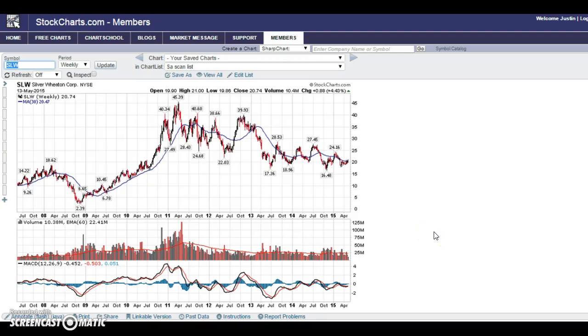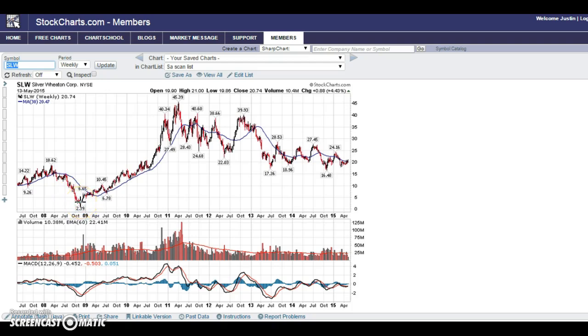So I want to talk about the difference between having a game plan when you're trading and having no game plan at all, and how it can affect your strategy and the things you do in both circumstances. And I want to relate this to a specific case in my own trading history, in how I traded Silver Wheaton after it went into a bear market in 2008 and started to bottom out in late 2008.